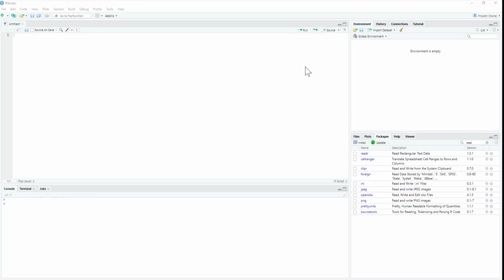R itself does have base R, and it'll do some basic functions anyway without any form of packages whatsoever. With all these guide videos, if you need packages, I will show you exactly which packages you need to install and so on. What I'm going to show you now is just two different ways that you can install different packages.